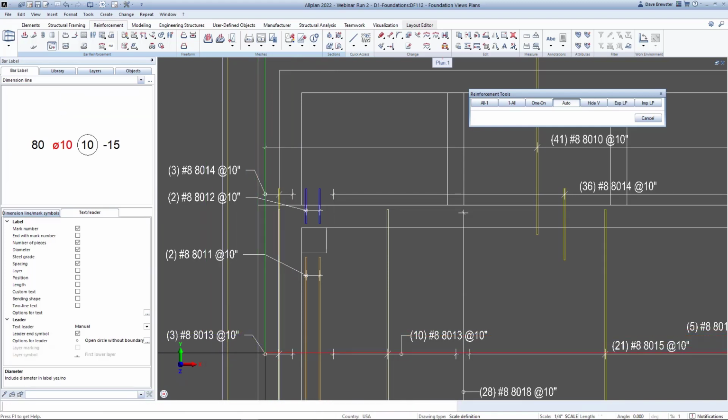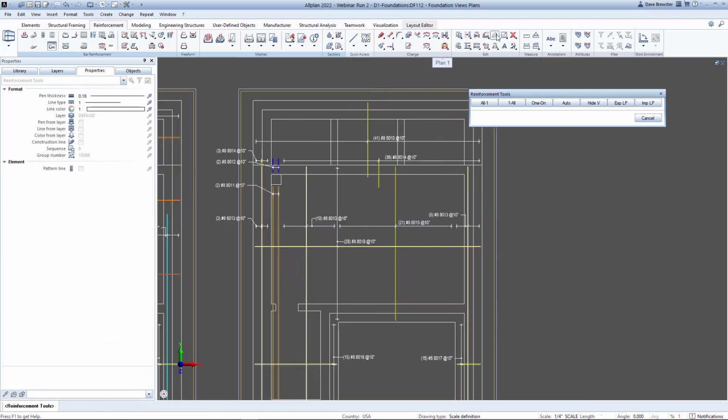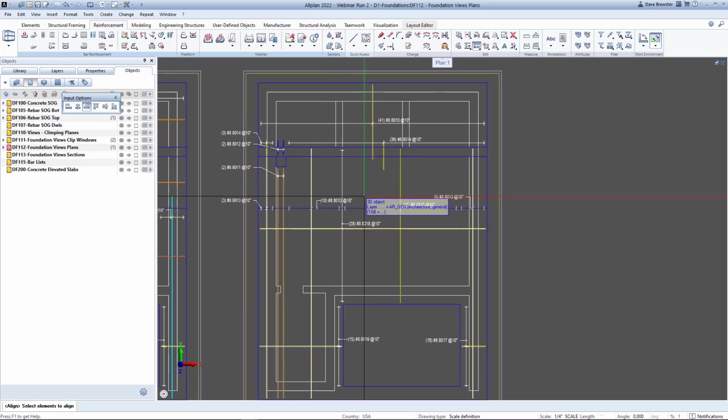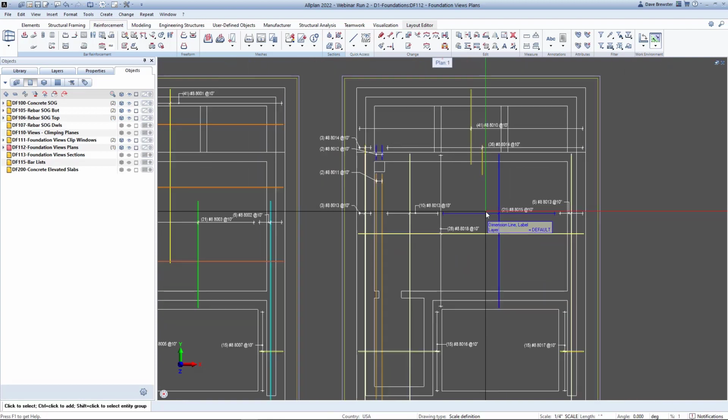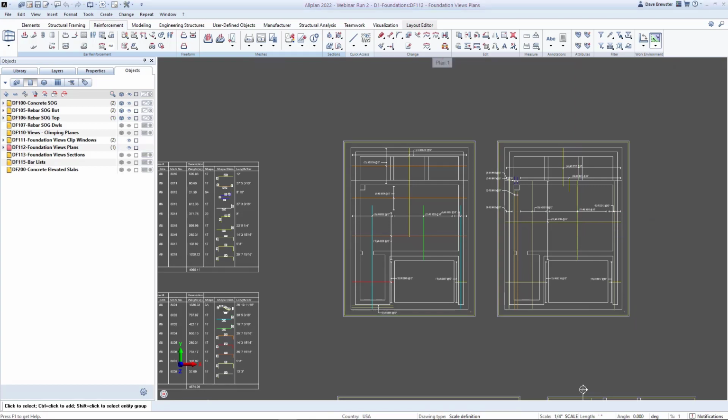So just one more here, and I believe there's possibly one more after that. It says select view, so I am done. Now we can clean up how these look. I'm going to use the align command to align some of these labels according to the right-hand side of the labels. Align it, adjust all your labels, and it will adjust the leaders accordingly as well. It's just a quick tool to make it look a little cleaner.